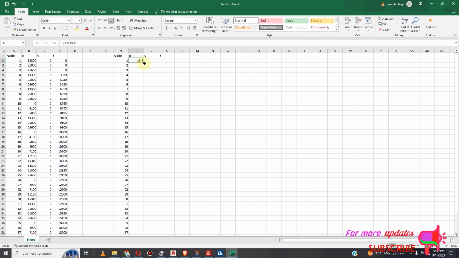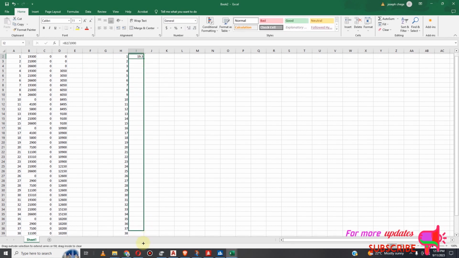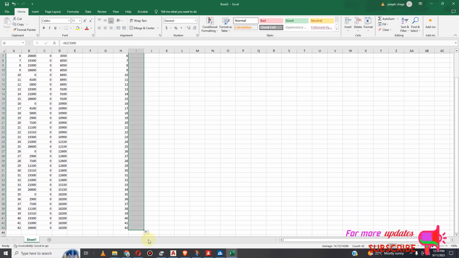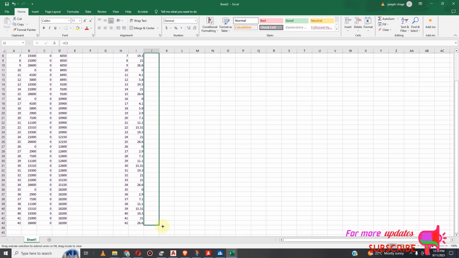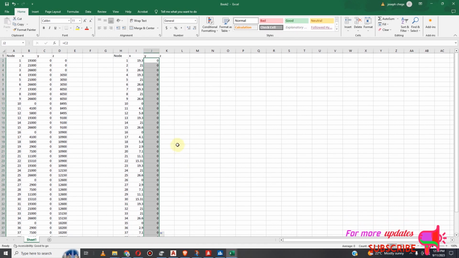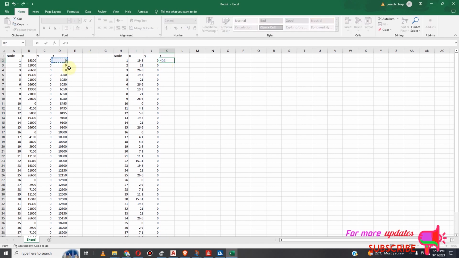So, and then drag this downwards up to here. This one should be equals to this, and then drag it. Then this one should be equals to this one divided by 1000, and then drag it.